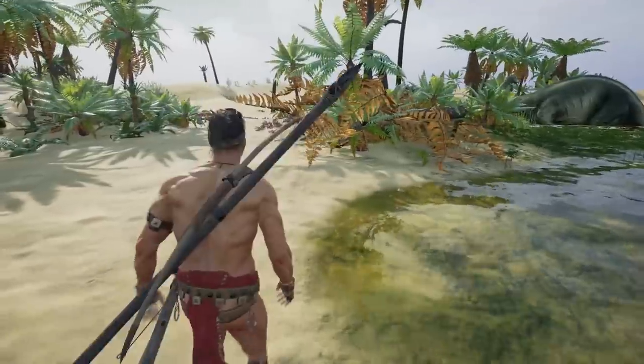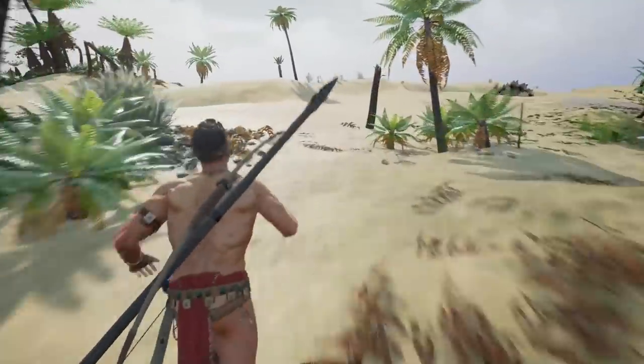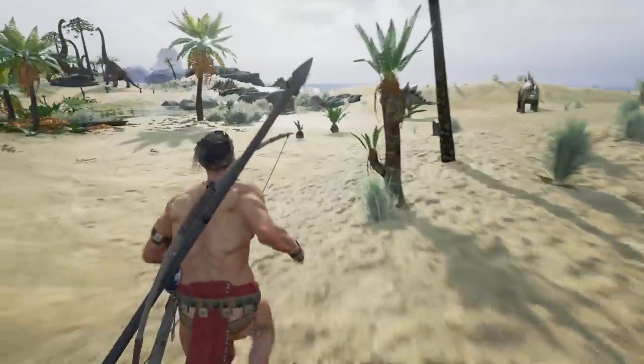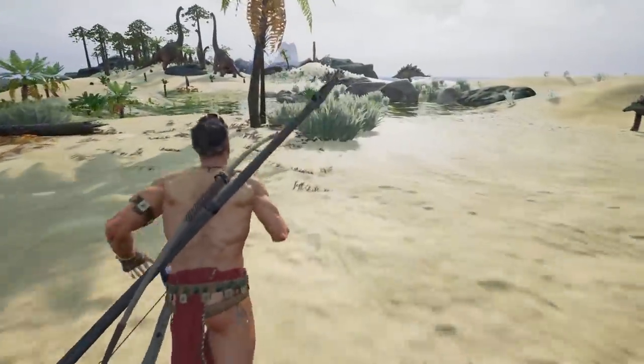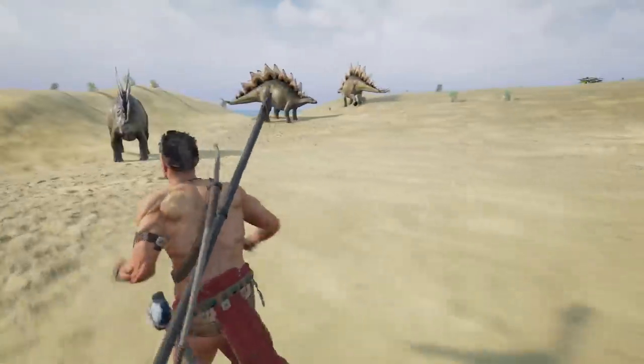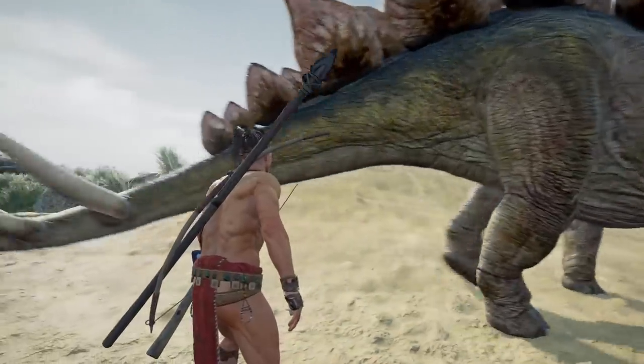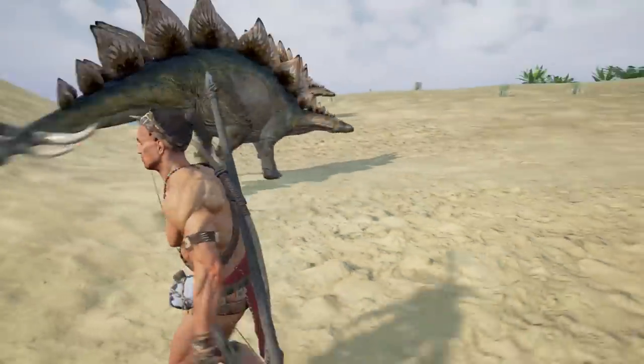Because this game is incredibly buggy right now, but guys, this is early alpha. It's pre-alpha actually, so there's no sounds, no really anything. But the game does look decent at least. It reminds me of like Conan, I guess, in a sense. We have stegos. Stegos are looking pretty decent. Are you going to hit me with your spike? No, you're not. All right.